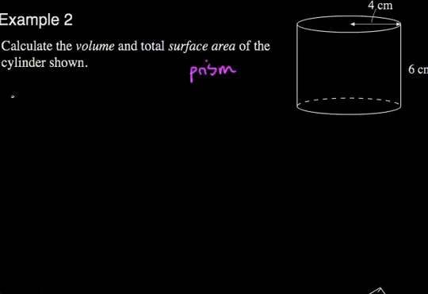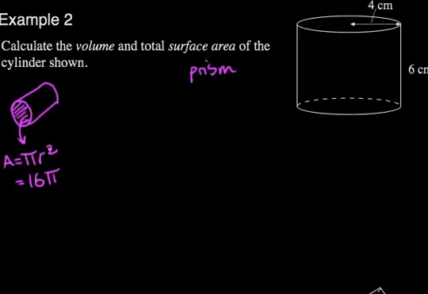Well, the volume of any prism is just going to be whatever shape it is at the end, the area of this shape, and then once you have the area, you times it by the length. So the first thing is we have to find the area. The area of the end of this is a circle, which is pi r squared. What is the radius? It's given as 4. So this is going to be 16 pi, where 4 squared was 16. The units were centimeters squared.